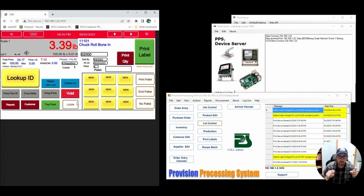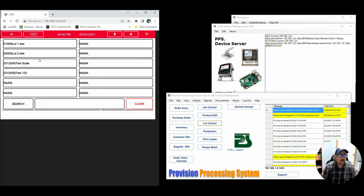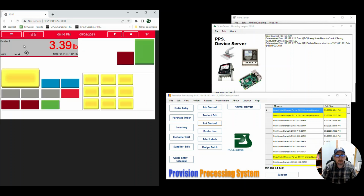I'm not going to press the buttons. I'll click them with my mouse. So first thing we have to do, we have to say what lot we're processing our production to. So I hit select lot, and I'm going to use 01000 lot 1 test.